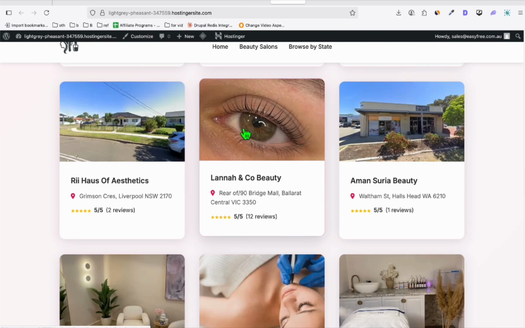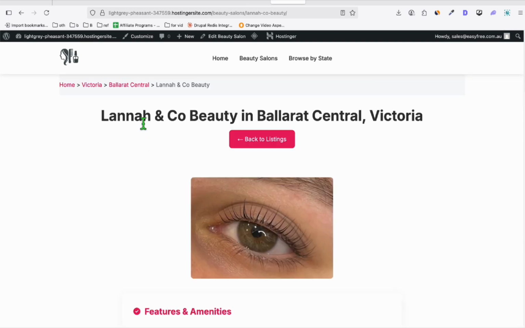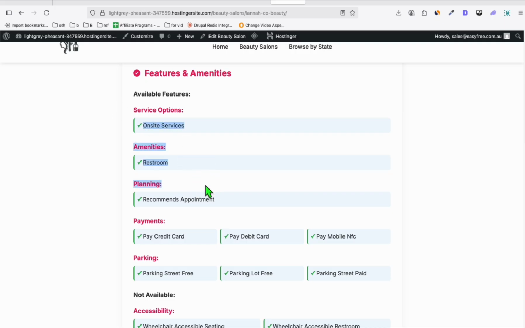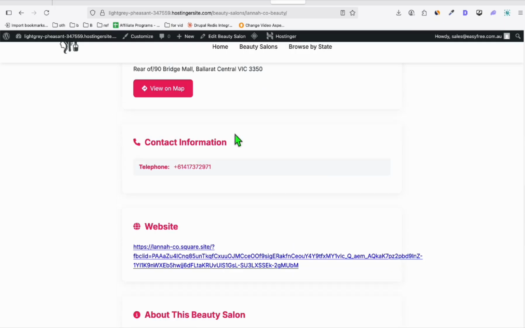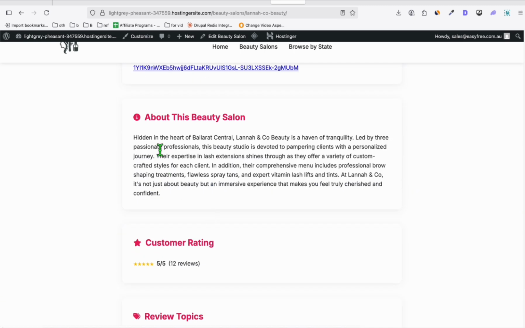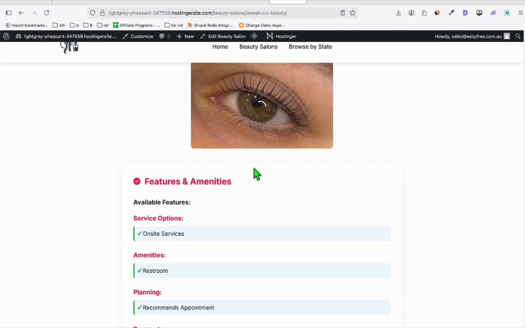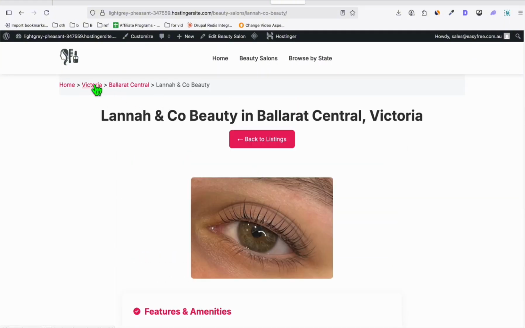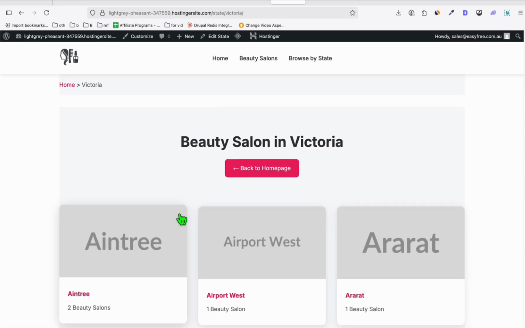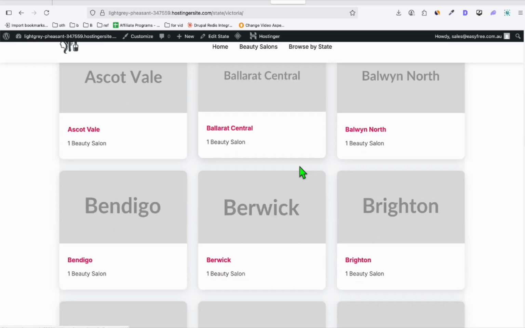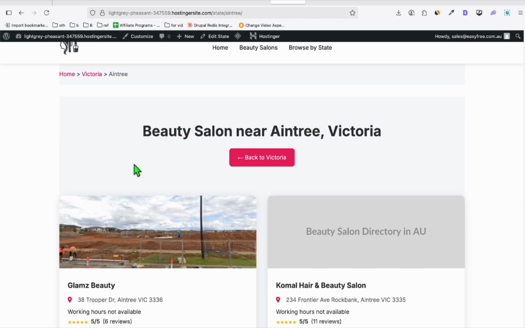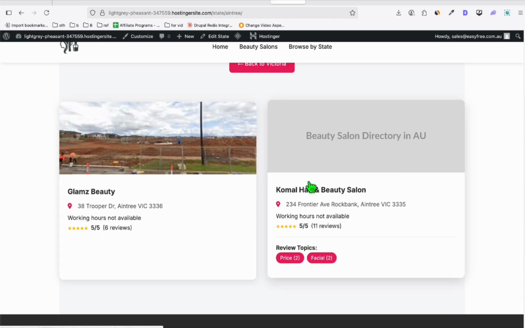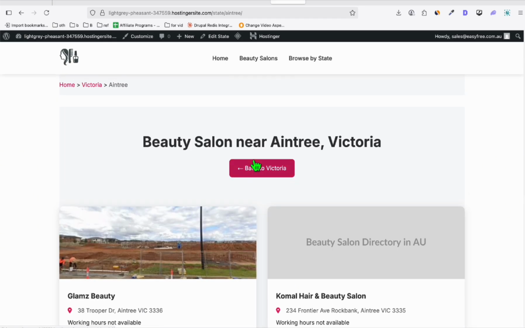You can click one of the listings, and this is how it's going to display each listing. Look at all the beautiful custom fields displayed properly right here. We have the opening hours perfectly displayed. We have the website and about section of this listing. We have the description. We have the reviews. And you can check the diagrams right here. You can go to the state view. These are all the cities in this state. So when you click one of the cities right here, you will see the number of listings available in that city. So you have 2 listings right here. And from here, you can navigate.